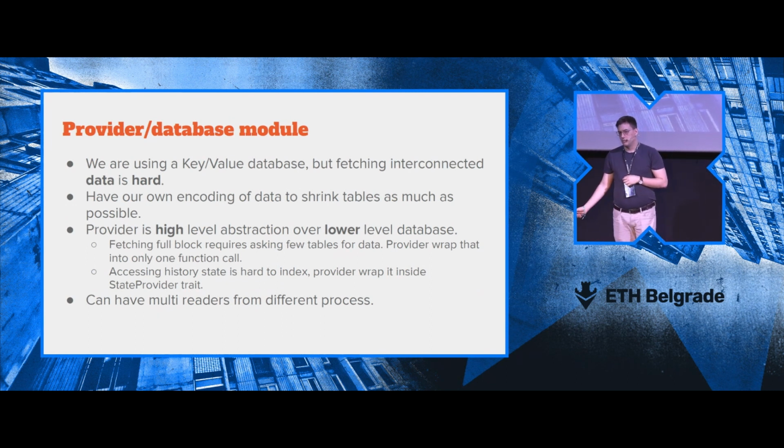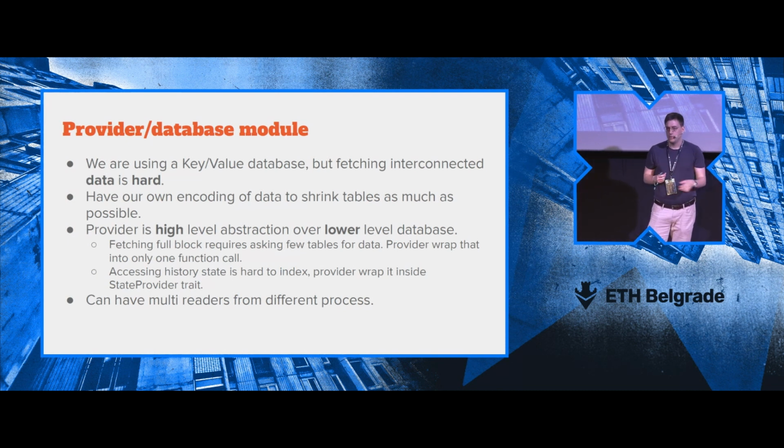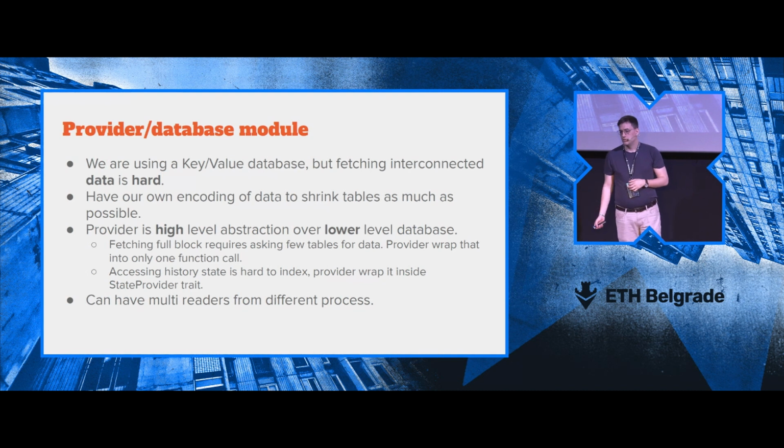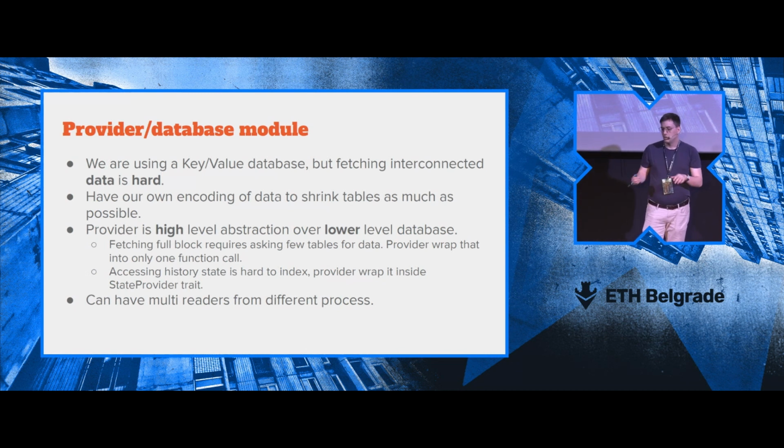Because every Ethereum node, Reth included, has a simple key-value database, fetching data in proper order is very hard. You need to know the layout of the database, the encoding that's used, and basically where the data is. Provider is the one library that wraps that. It gives you a high-level abstraction on the low-level database access.